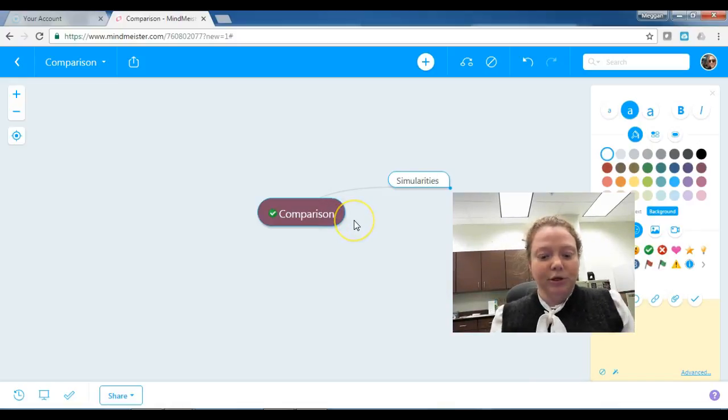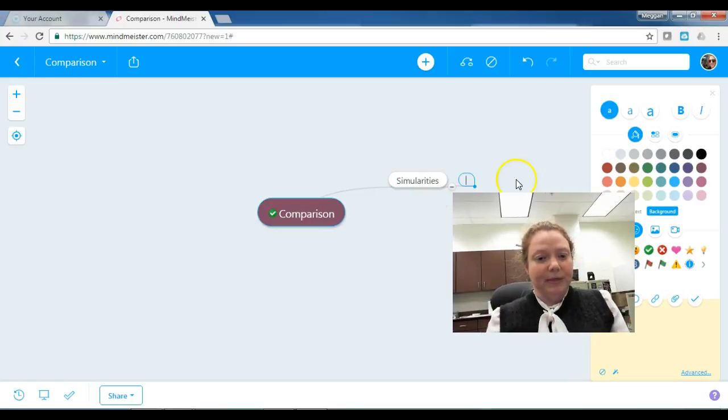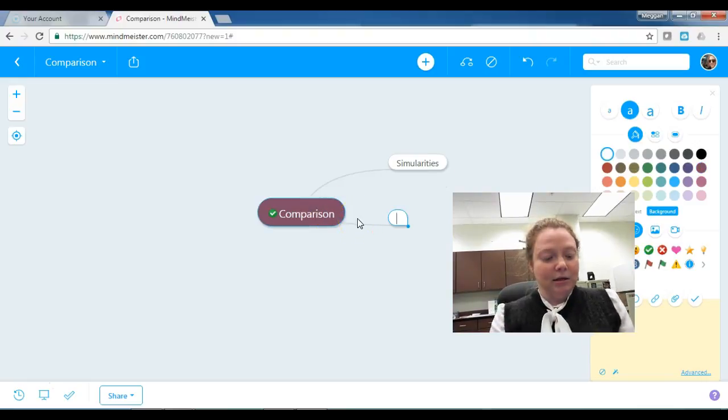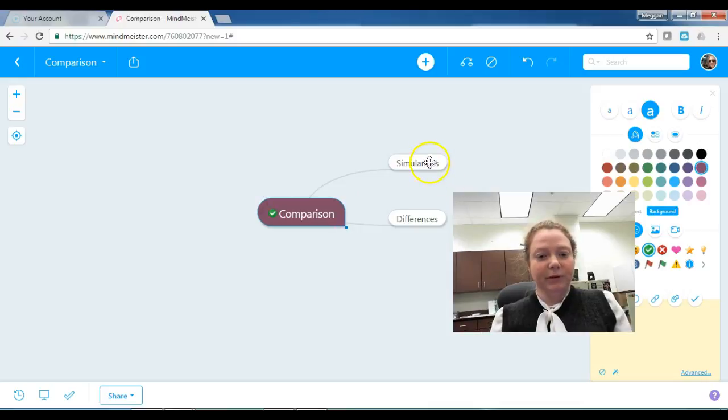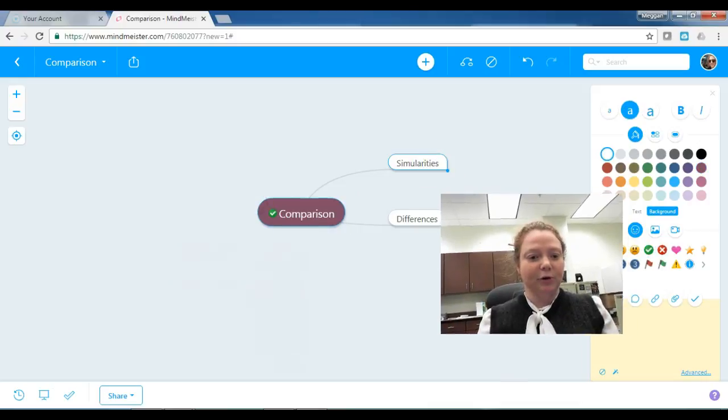between apples and oranges, and then if I just hit enter and then tab, I can enter all the similarities here, or I can go back, hit enter on my comparison, and add differences. So for similarities, I'm going to add some subgroups here.